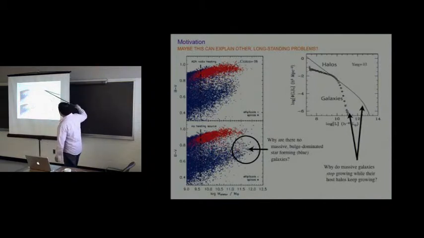As well, if you compare the galaxy mass function to the halo mass function, I've just rescaled them horizontally by some arbitrary amount, galaxies have this sharp break above L star. Halos keep going to much larger masses. So galaxies somehow stop cooling new gas in and forming new stars. And so by invoking various forms of AGN feedback, which is what's shown in this upper panel, you can potentially solve this problem. Now in practice, the kind of feedback that's invoked here is different from what I'm actually going to focus on in this talk.